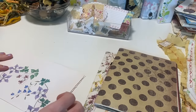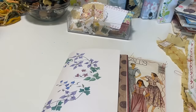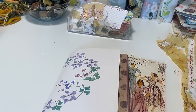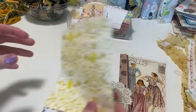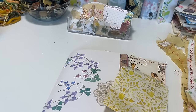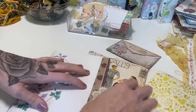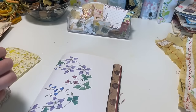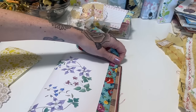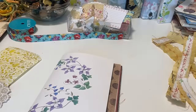I think I'll have this be the first page — just like that. And then I have some other pretty little embellishments that I've kind of set aside that I want to use. This would be a cute little bag, and probably one of these little envelopes. Let's go ahead and we will kind of get started putting all this together. I do think that I want to add some lace as well. Let me grab my little lace organizer — I have laces in here so I'm going to be pulling from that.